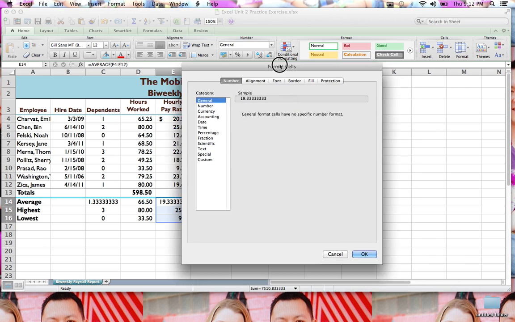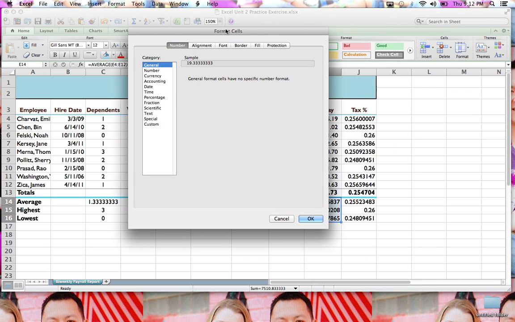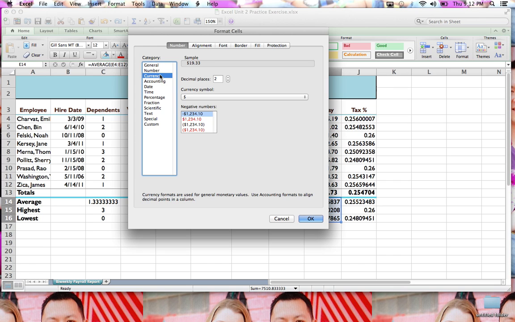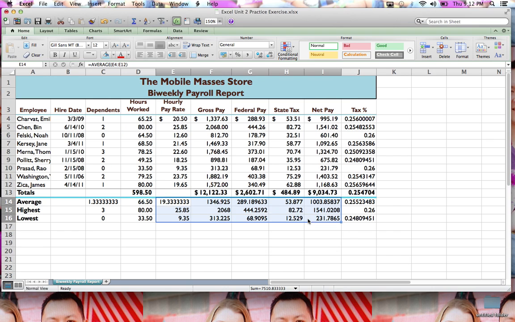Then we have this Format Cells box that pops up. Here we want to click the Number tab if it's not already selected. Mine's already on that one. We want to click the Currency category here, and then it's going to show you a list of things. We actually want to click the third style, which is the one with the parentheses and the black, not the red, and then we hit OK. Notice here that it has changed us down there as well.